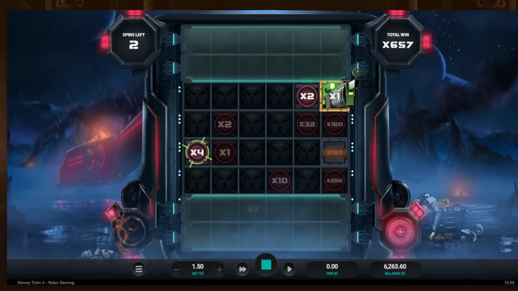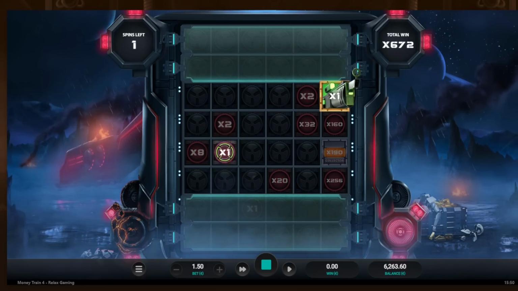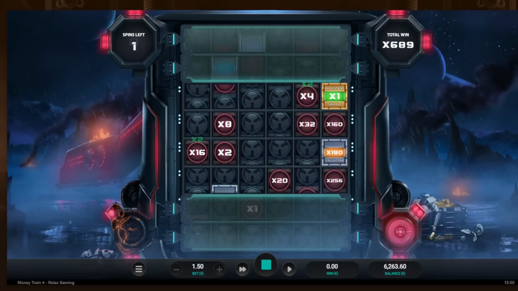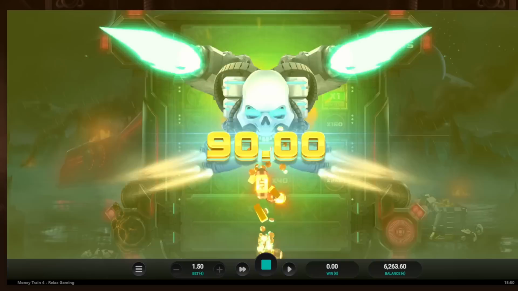Oh, I need to land on the next couple of spins. I need to reset. 20x multiplier. Last spin, guys. After this last spin, if we don't connect, could be 1000x. Oh, he's multiplying the bad number there. Last spin. Land something. It's over. It's over there.